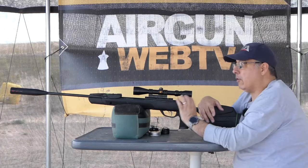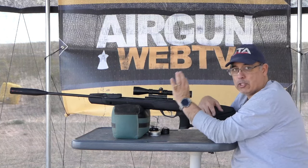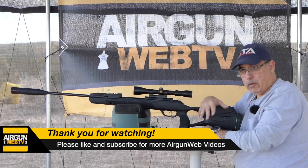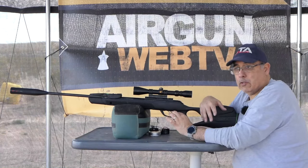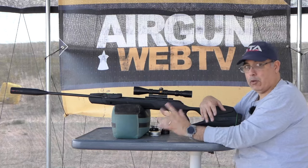The other thing about it is that when you're firing this, you want to maintain your follow through, which is to maintain a sight picture after you fire and try not to move. Not only will that help you become a better marksman here with your air gun, but that really transitions to firearms as well. And you'll find that if you shoot firearms as well as air guns, you're going to be more accurate with your firearms if you learn this technique.